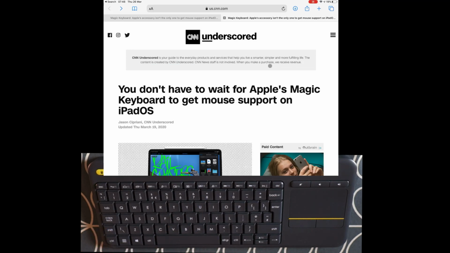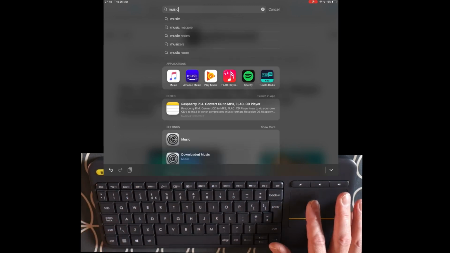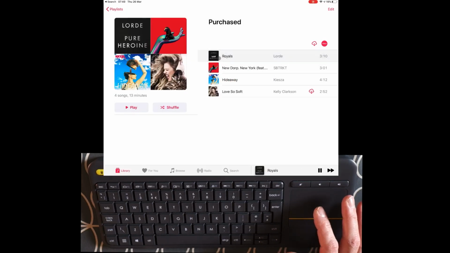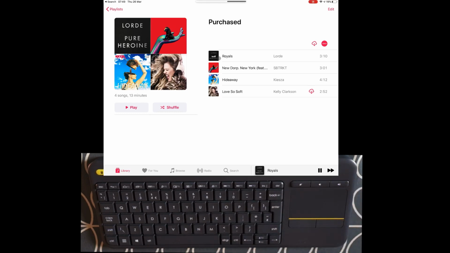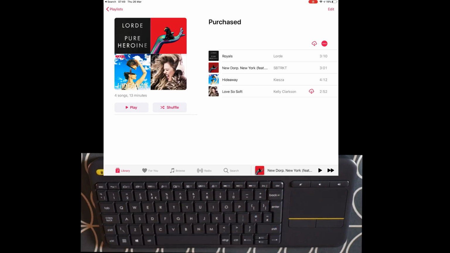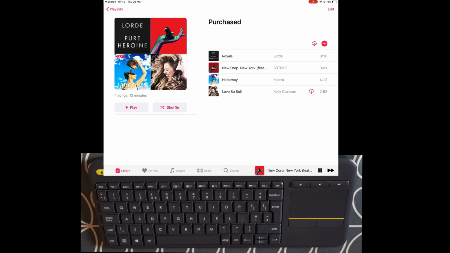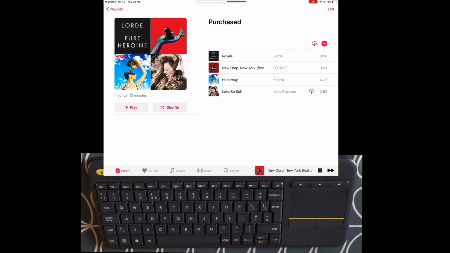If I wanted to try Music, for instance, F5, Music, I can launch the Music app with the mouse. I can then start playing a track. Although it's not coming through because it's screen capturing, I can pause that track. I can also skip to the next track as well. And that all works. You might be able to hear this in the screen recording. I'm not hearing it because the iPad's not outputting the sound while screen recording. So I've also got mute as well. So I've got volume controls here, and I've got mute and off and on.